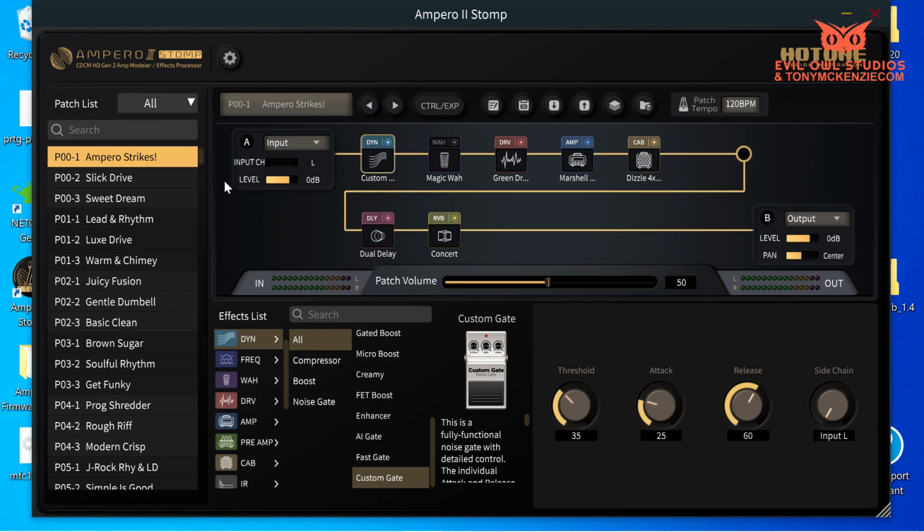The effect slots, there's a total of 12 simultaneous effect slots. Now that hasn't changed from what the other one was on, I think. The older device, the Ampero, had 12 slots. There are 300 patches, 300, not 100, like there was in the older device. And the looper time, we've already spoken about it, but it's 60 seconds in stereo, which means it's probably 120 seconds in mono. And it's probably longer than that if you go to half speed, which is 240. Yeah, 4 minutes.